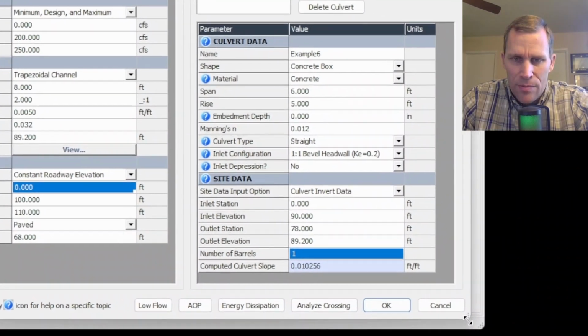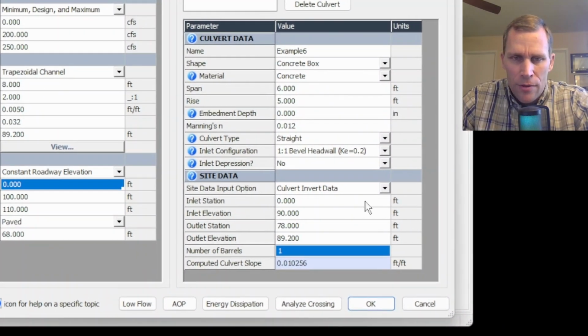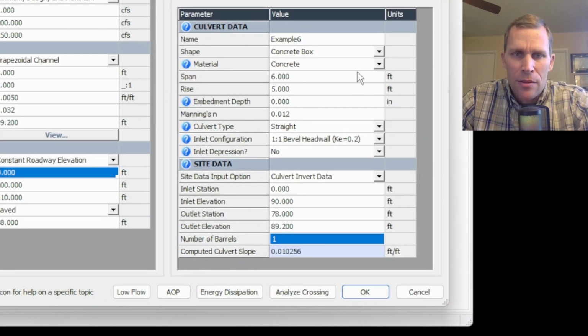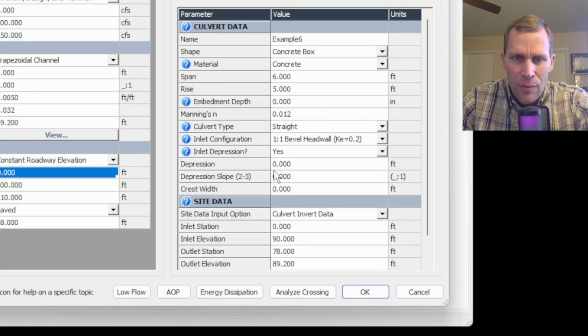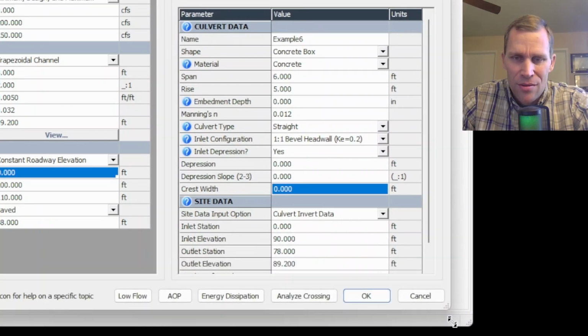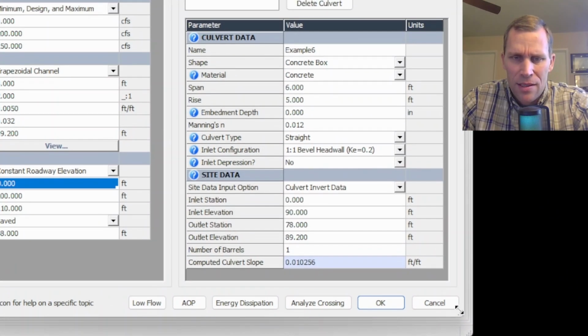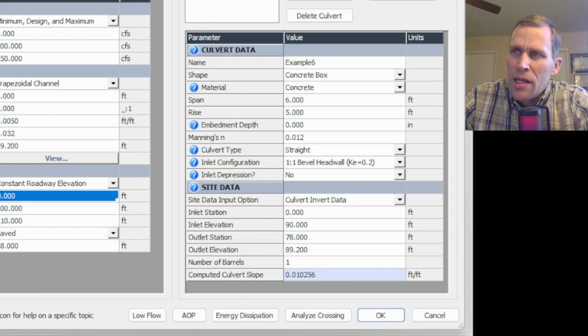We can also make this dialog box a little bit larger if something seems to be cut off, because some of the options you select up here could extend this dialog box further down, meaning new fields will appear. For instance, if I put inlet depression equals yes, then we also have to fill out a few more fields right here and hence scroll down. So if you want to see everything in the same view, you can just resize your dialog box by dragging. Okay, let's switch that back though. Inlet depression back to no. Everything fits, that's good.